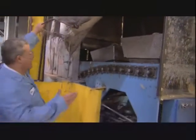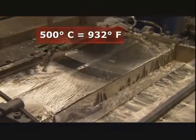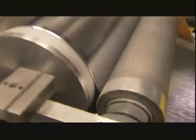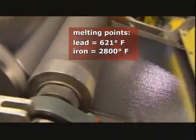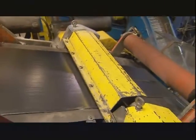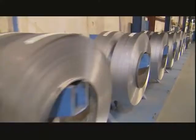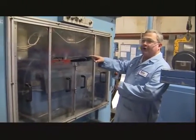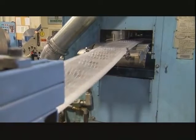The plate making process begins with 1-ton blocks of lead called sows. These will be transferred into our melting pot at 500 degrees C, and then the melted lead will be used to form battery grid. Once molten lead hits this rotating drum, which is slightly cooler than its relatively low melting point of 621 degrees Fahrenheit, it quickly solidifies. Reel after reel, each holding 1,700 feet of lead, weighs in line for the punch that will form the grid. The material here is passing through a reciprocating die, which punches holes at about 500 strokes a minute. It comes out the other end as a clean punched grid.